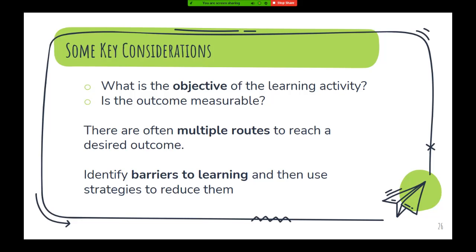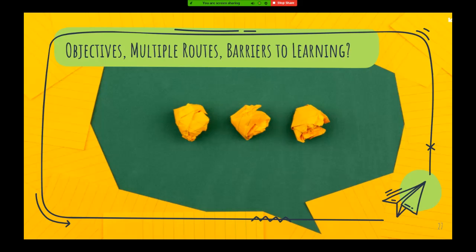Now, once we grasp that, we can begin to open up options for our learners. And the last thing is that you want to figure out what the barriers to learning or the barriers to completion are, what roadblocks exist that may impede our students. So if we can identify these, we can start to remove them, or we can reduce them for our learners.